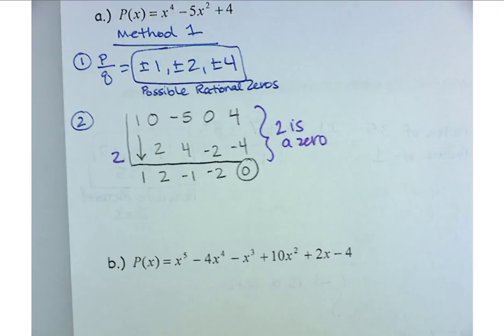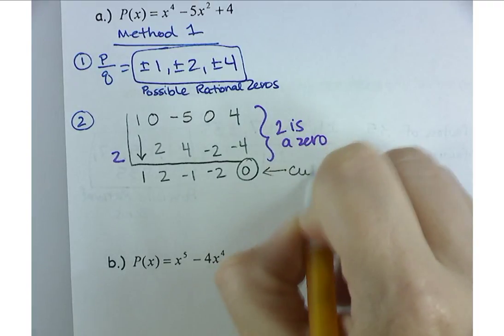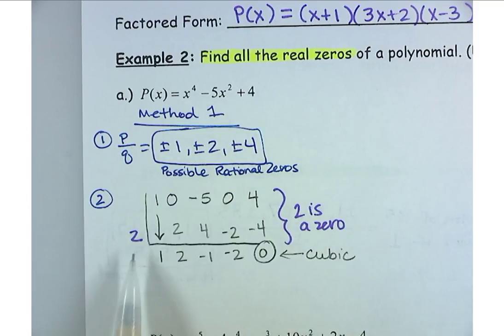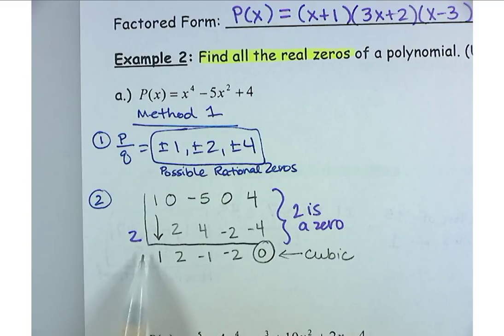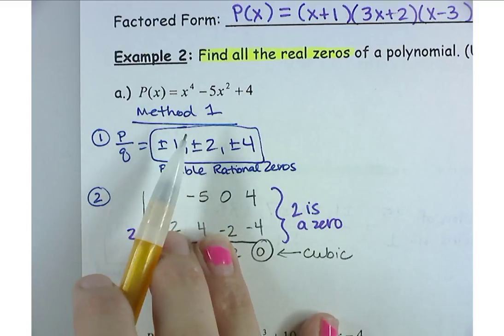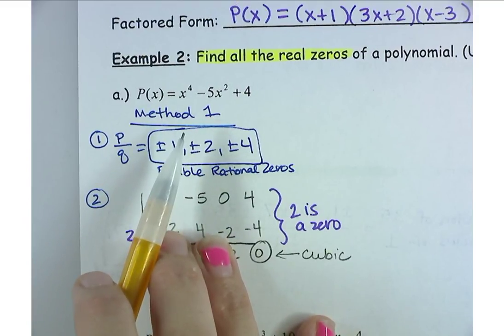Now, when we did this in the other examples, when you were done, this was always what kind of equation? Quadratic. What is this one? This one is a cubic. Let's think about maybe why that happens. So I started with x to the fourth. When you're dividing by 2, it's really like you're dividing by what factor? X minus 2. So if you're doing x to the fourth and you're dividing that by an x, your next one should be a cubic.